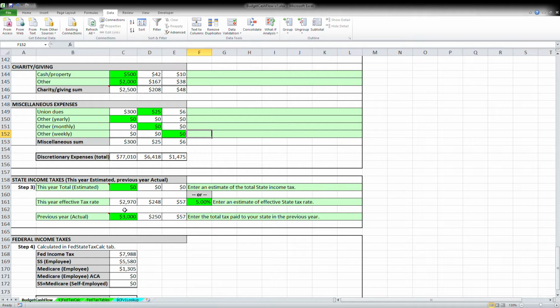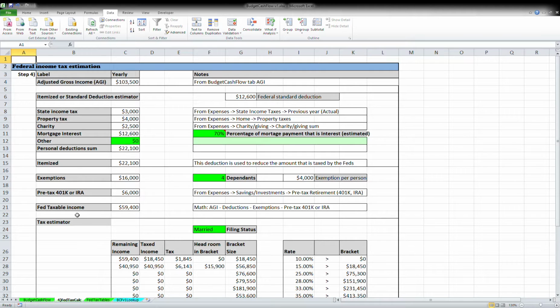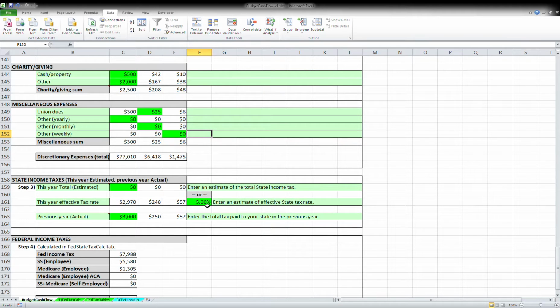Now I'll give you two different ways of estimating your state income taxes. One is just as an effective tax rate, as a percentage of this number right here, which is your federal taxable income. So this is your total income, your AGI from the federal form, minus your federal deductions, gives you your federal taxable income. Now, states sometimes you have other things you have to take away from that, or some things that you have to add into that. So this is just an estimator, but it takes this federal taxable income, and then you do like a 5%. This is my effective tax rate.